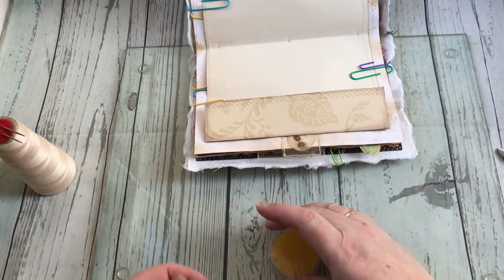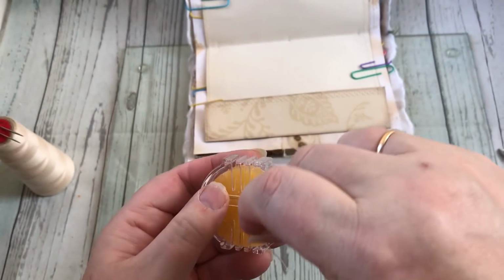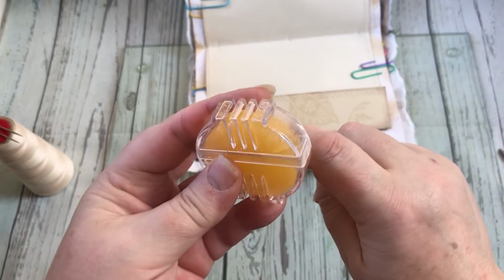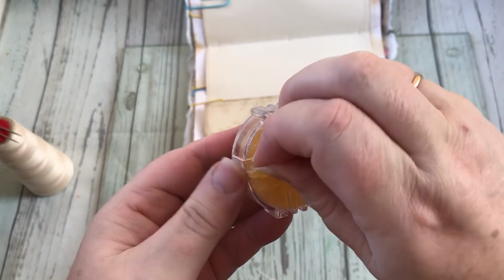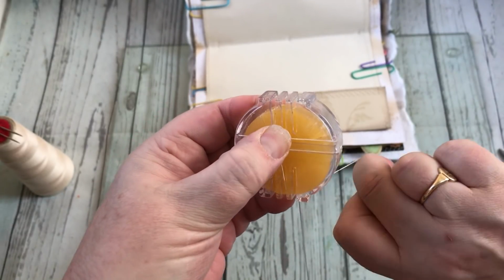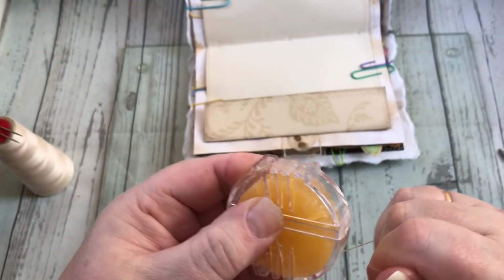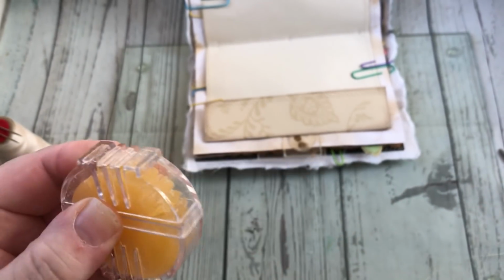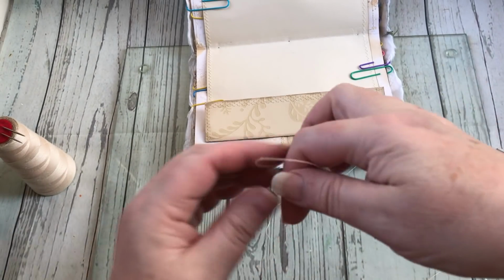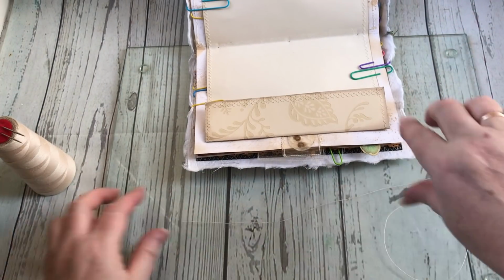And then the other thing that I do is I've got a little case of beeswax. I slot the thread in there, and then I run it through the beeswax so that it's got a coating of wax on my thread, so it should help the thread to glide through all those papers much easier. So that is now coated a little bit like the linen thread was.